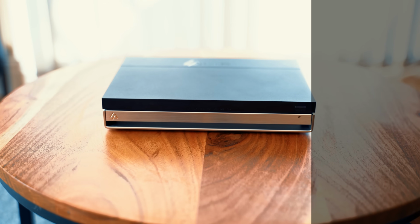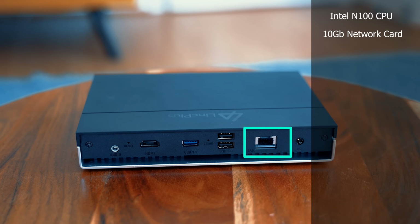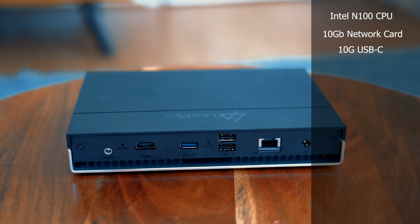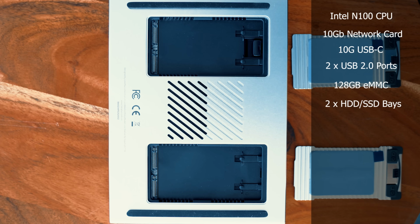Now, as far as features go, we've seen that it comes with a new CPU, the N100, like I said, a new NIC with 10 gigabits, a USB-C also upgraded to 10 gigabits, and now instead of one USB port, we got two USB ports, but 2.0. And just like in the N1, it also comes with 128 gigabytes of eMMC internal storage, 2 bay SATA 3 port for 2.5-inch HDD or SSD. I don't know who the hell would use HDD 2.5, but you know, it's an option.